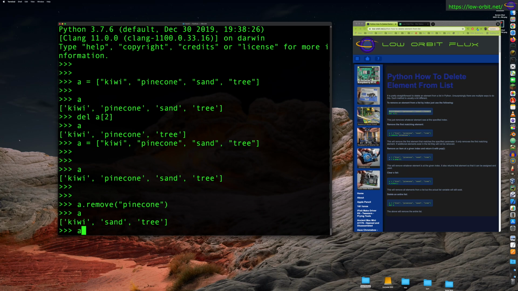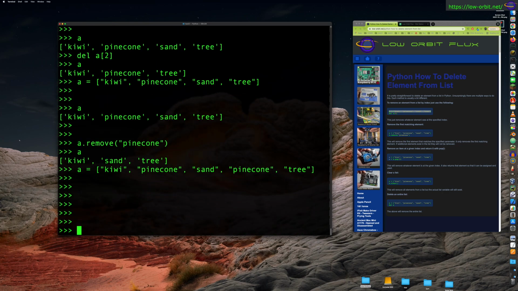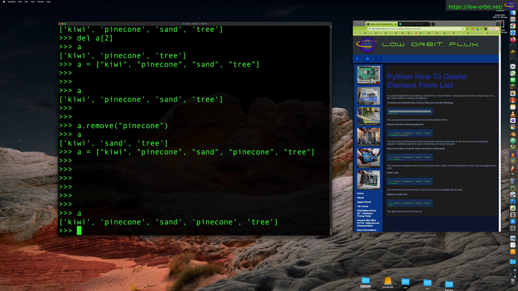This isn't an example on the right side, but I want to show you this anyway. Let's reassign this and put 2 instances of pinecone in there. So reinitialize our list. Print. Here we have 2 elements with the value pinecone. Let's try to remove the element called pinecone.